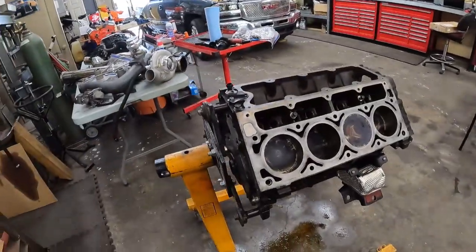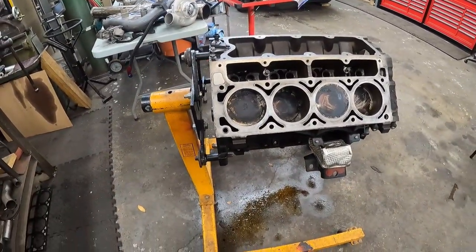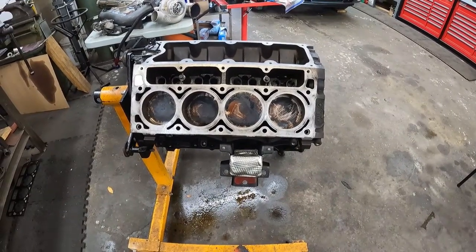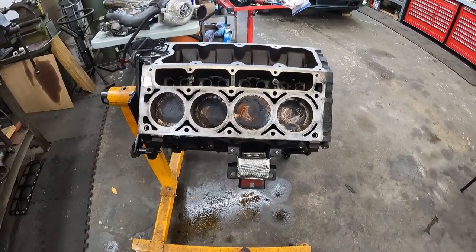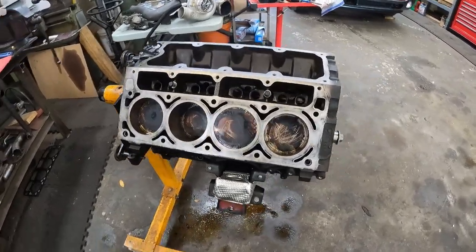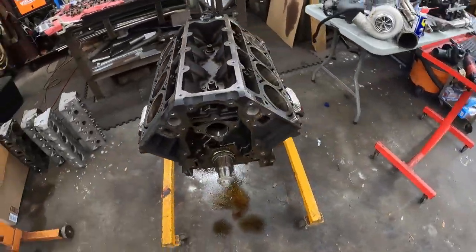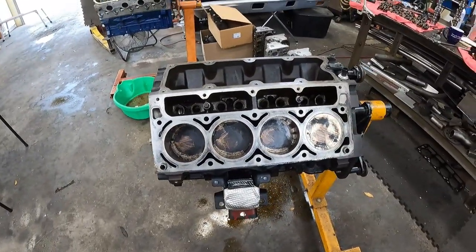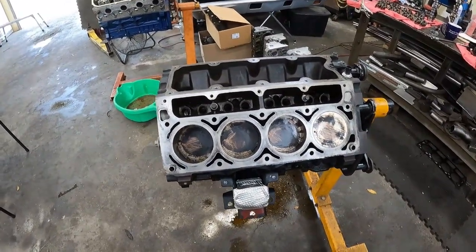So I went ahead and pulled it apart and put some ring gap in her. Some of these were tight, like 15 thou tight top rings, which is pretty crazy that GM put it out that way. So what I ended up doing is I went like 28 on the top and like 33-ish on the lower ring.